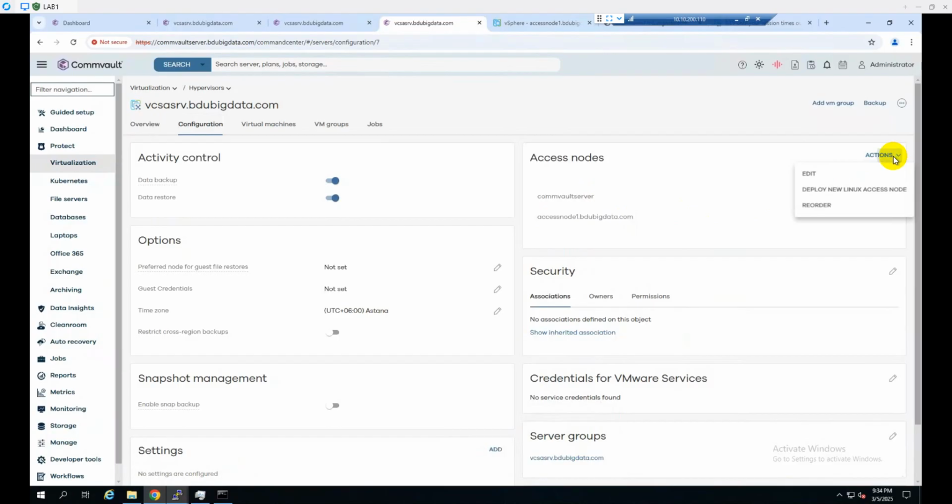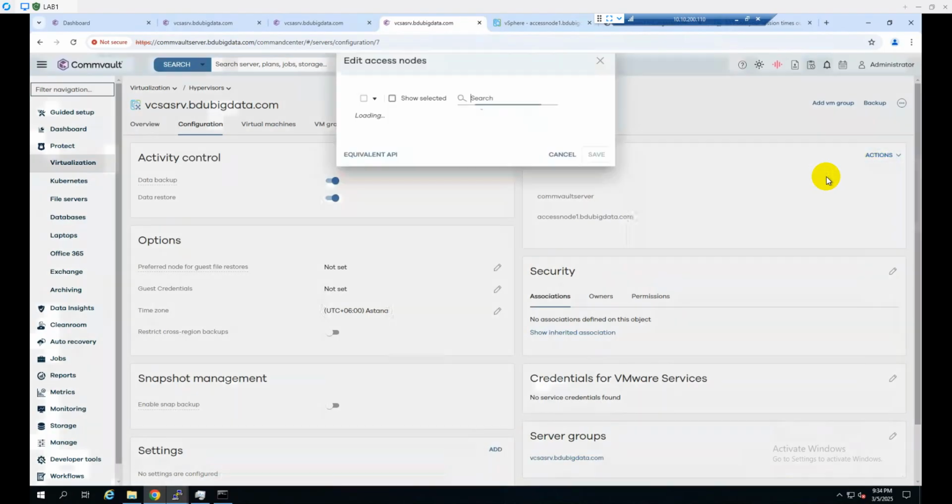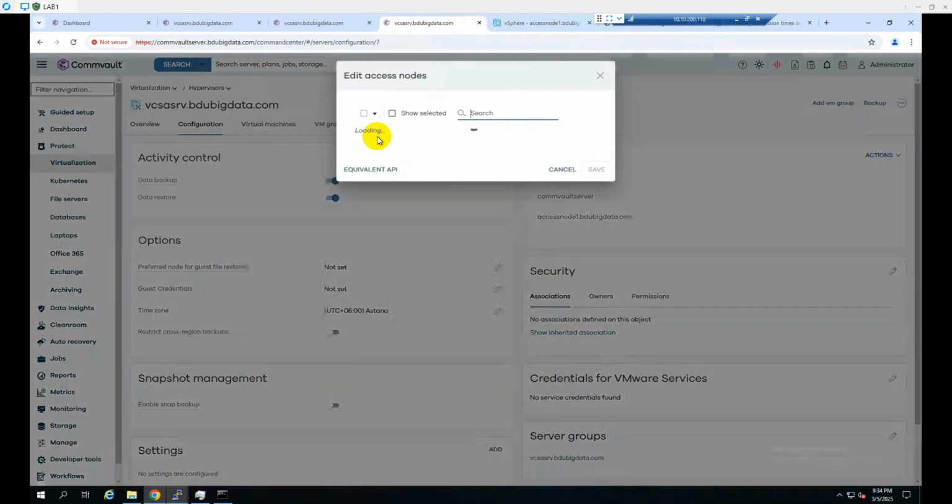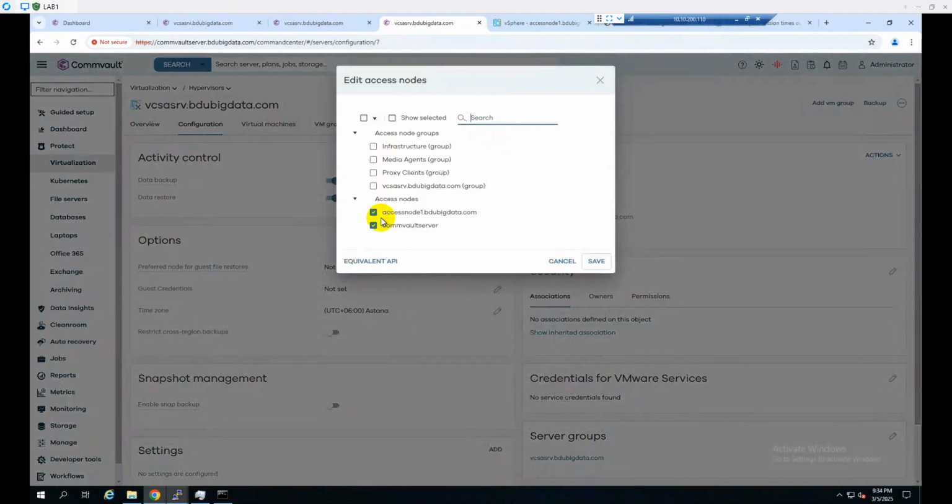So now we can edit here, and then we can choose our access node 1, which we deployed just now. We'll save it.